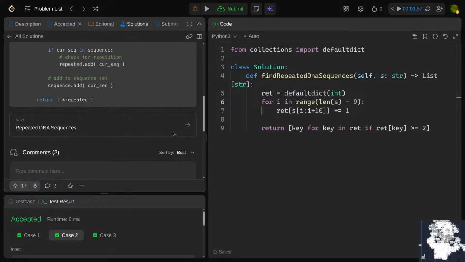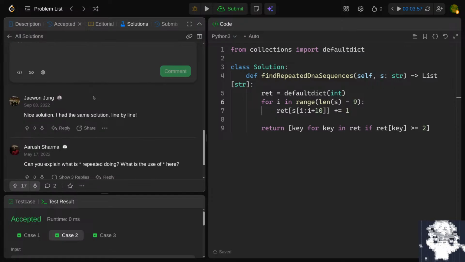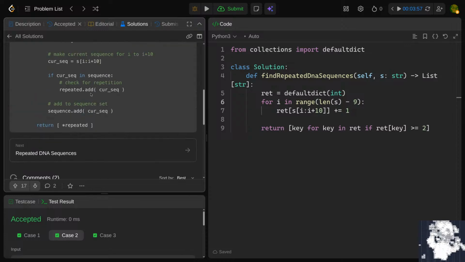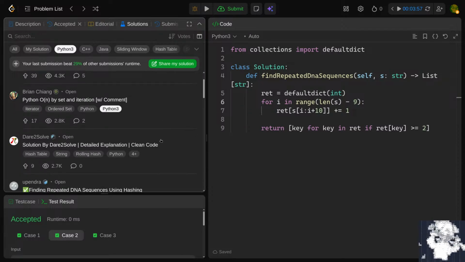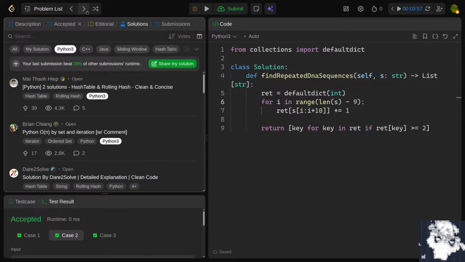No, same as what I'm doing. They're storing 2 sets instead of a hash map for some reason, but that's the same thing. Okay, next problem.